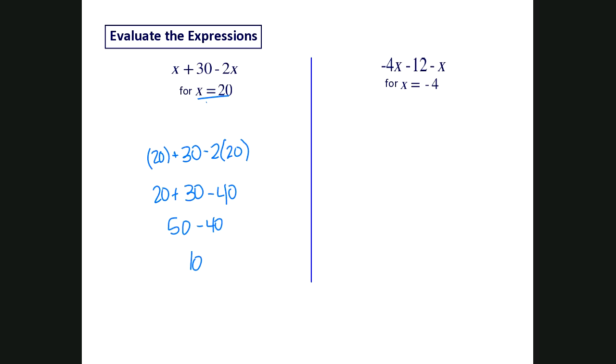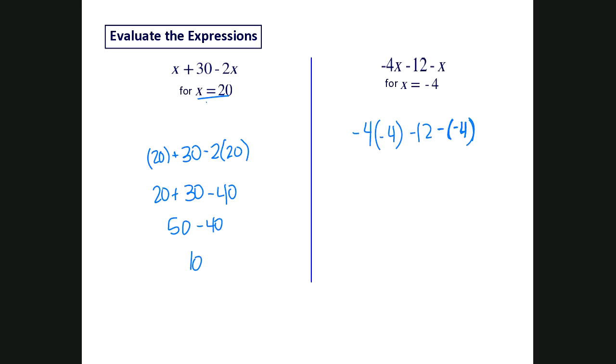Okay, we're going to move on to the next one. You guys go ahead and try to solve this one on your own as I'm working through it. Once again, don't forget to plug in the values for x in parentheses so you can keep track of the signs. So this time we're plugging in a -4 for x. Okay, so this is the part that some of you might have been confused on. Remember, it's a -12 minus x. So I have -12 minus, and then in my parentheses, what my x is, a -4.